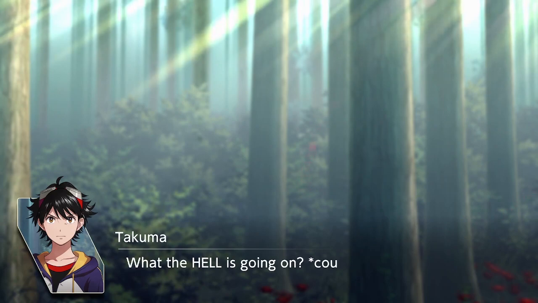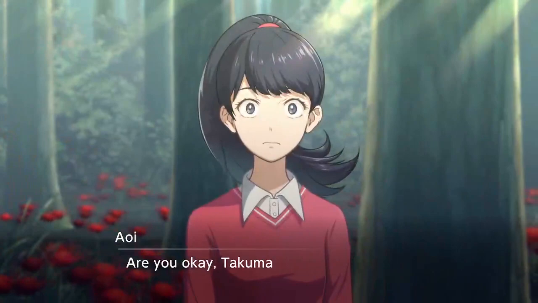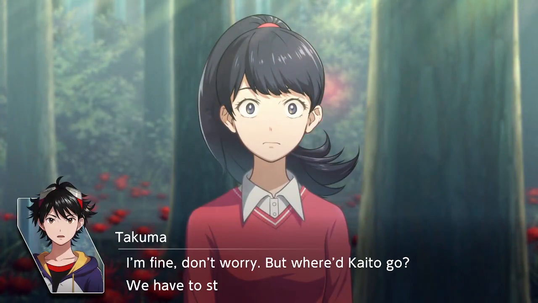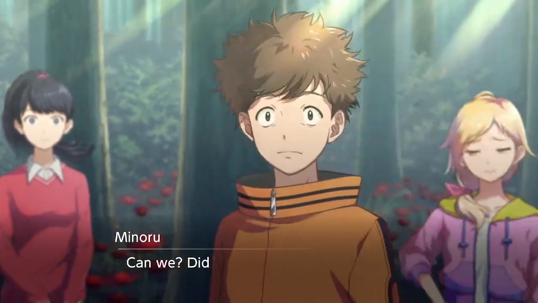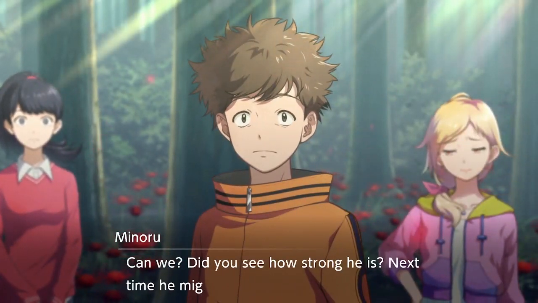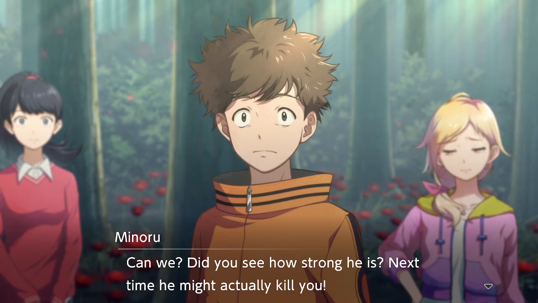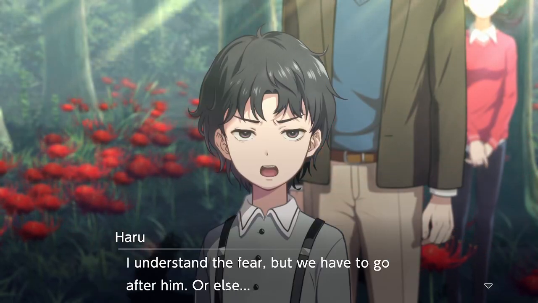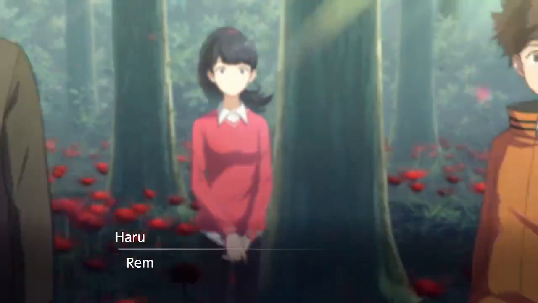So, no Digievolution. Where the hell is he? What the hell is going on? Are you okay, Takuma? Hang in there. I'm fine, don't worry. But where did Kaito go? We have to stop him. Can we? Did you see how strong he is? Next time he might actually kill you. I understand the fear, but we have to go after him. Or else. Or else what?